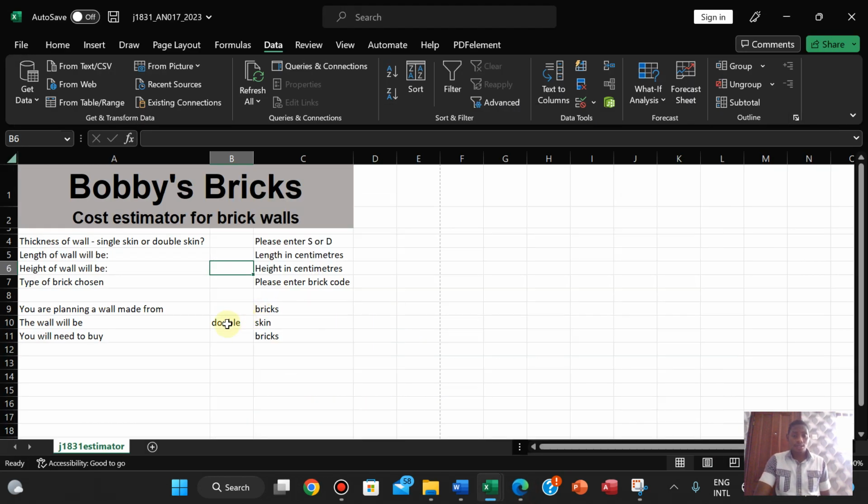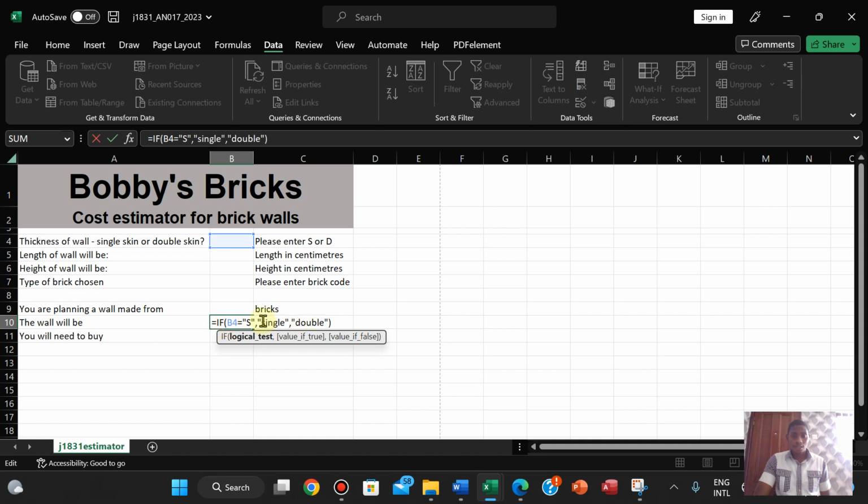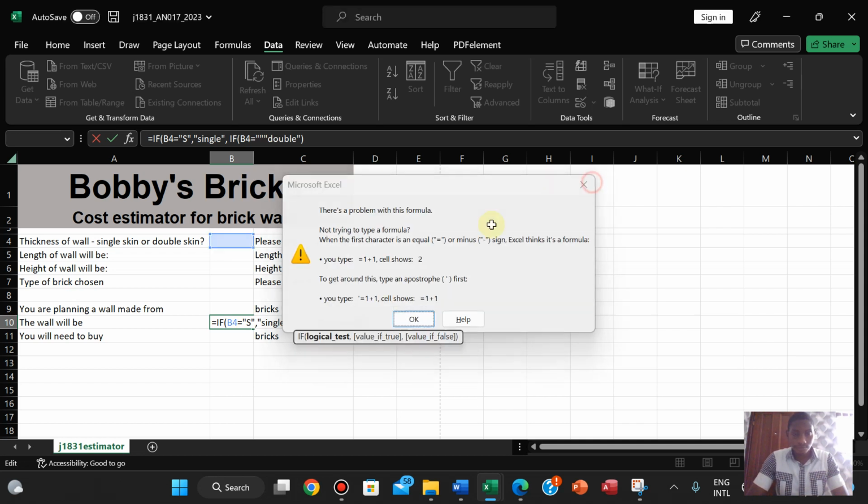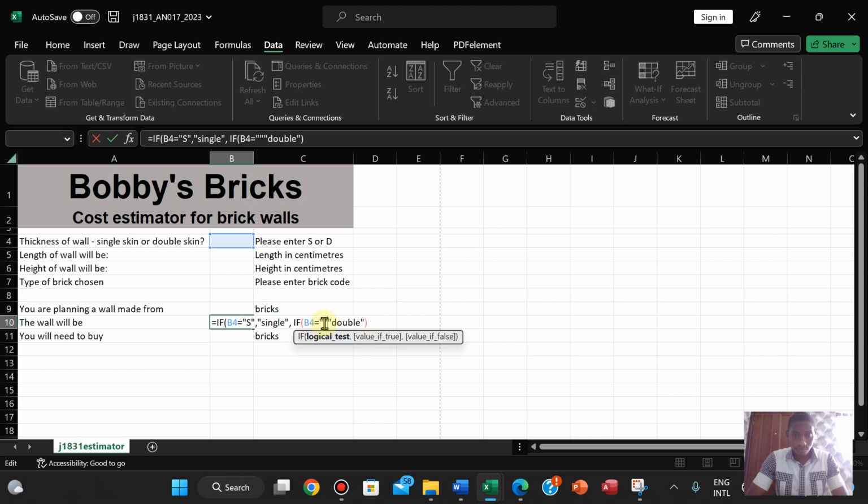So what you're going to do here is, if this as well equals D, comma, it should display double.